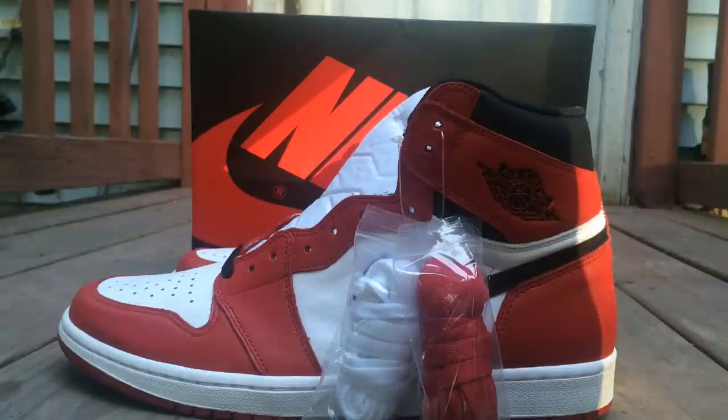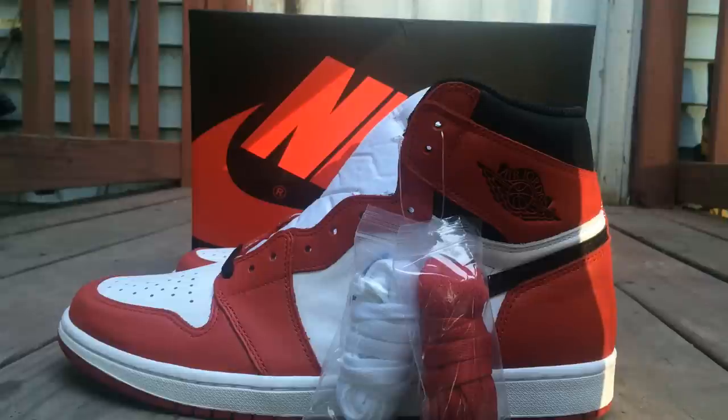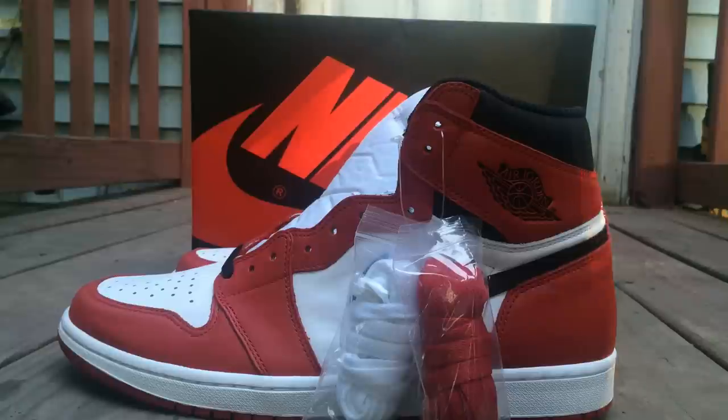If y'all know how eBay is when you put something up new that's hot and gonna go for good prices, it was hectic. But like I said, everything is sold. The only reason the nine and a half's ain't sold is because eBay won't let me post that. They keep saying wait. If y'all are interested in the nine and a half, hit me up — $425. Don't come at me with no BS, no lowballing. It's not happening. $425, size nine and a half. That's the only size I got left. Everything else is accounted for and will be shipping out Friday.